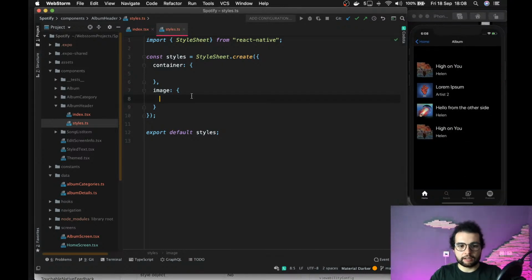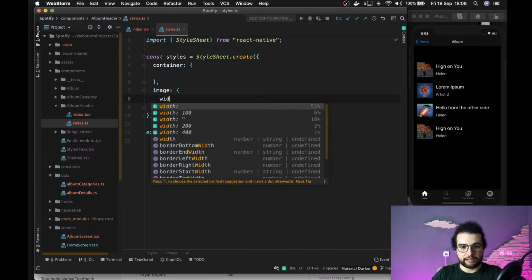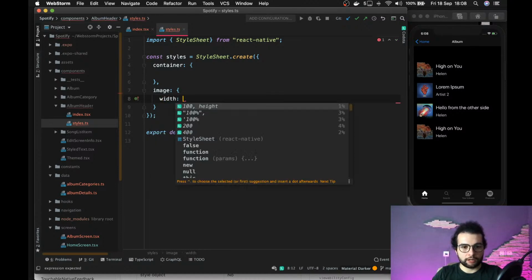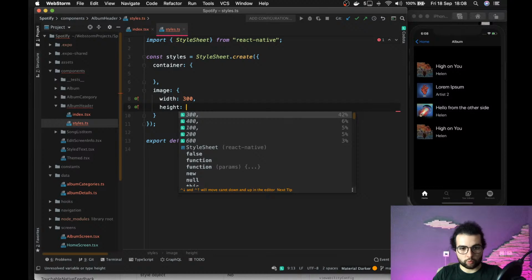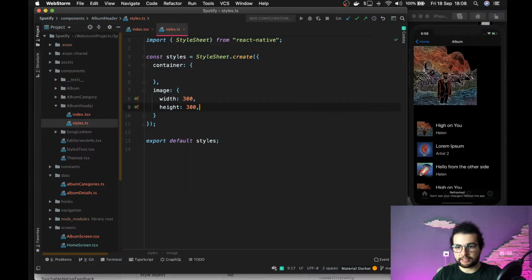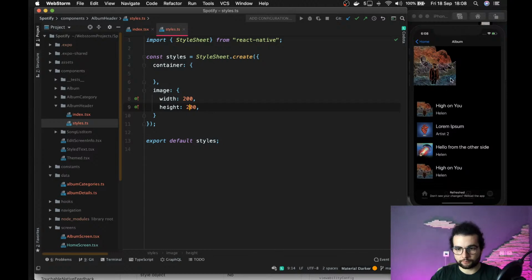Let's start with the image and define the width and the height, and I will say that the width would be, I don't know, 300 pixels, height as well 300. Let's save. Okay, 300 is probably too much as I expected. 200 will be perfect.